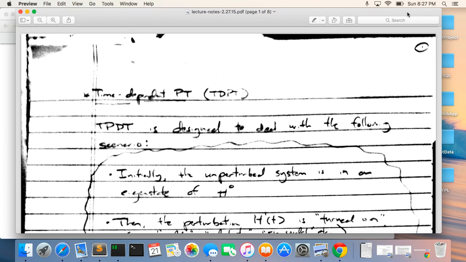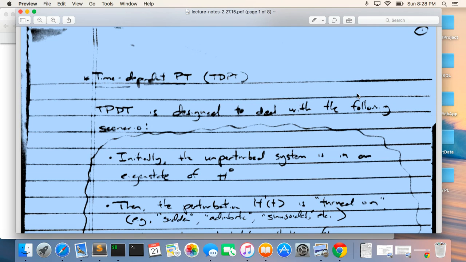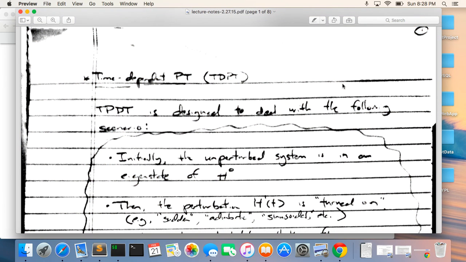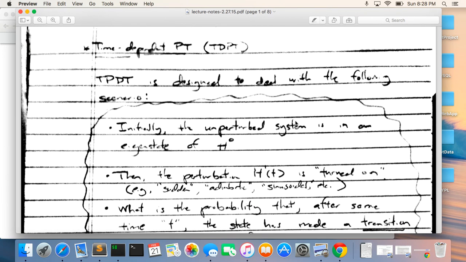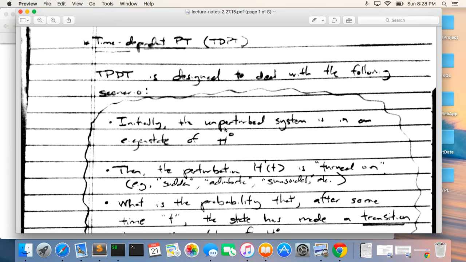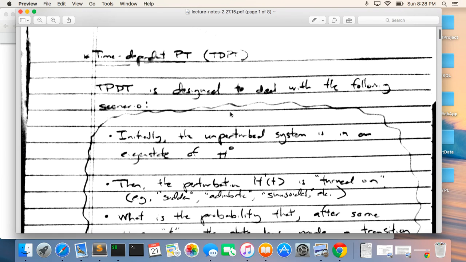Okay, so I'm just going to start with a quick overview, get the big picture, get some general formalism down. We'll discuss one simple example, and then next time we'll pick it up with some more involved problems. Okay, so here are some general statements. In general, time-dependent perturbation theory, and I'll go ahead and apologize for the quality of my notes here. It gets a little better in a few pages. I just have to deal with it for right now.